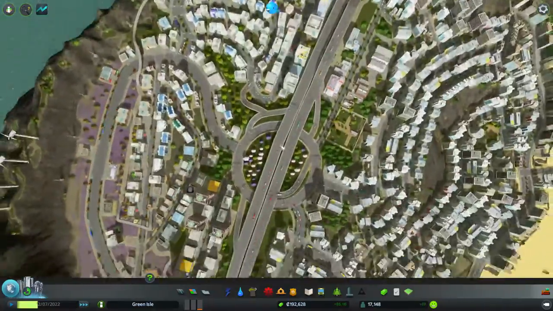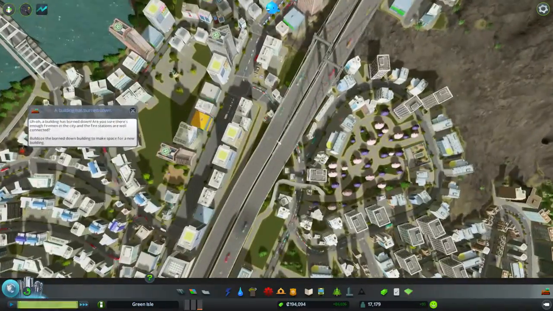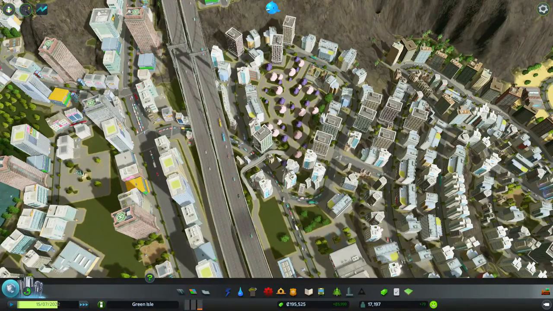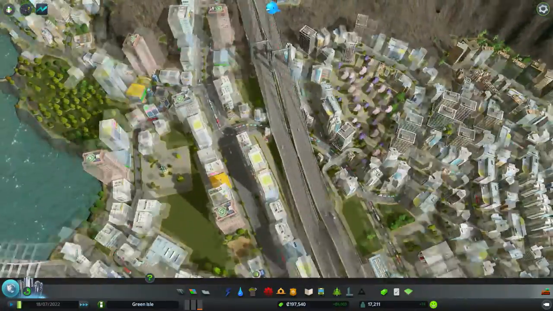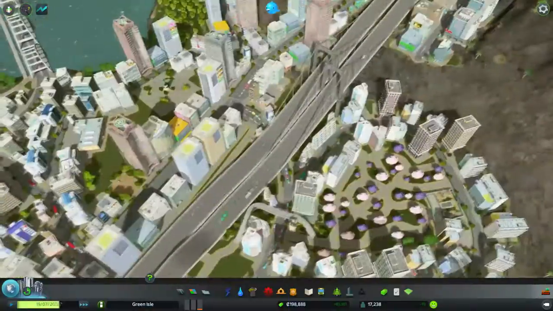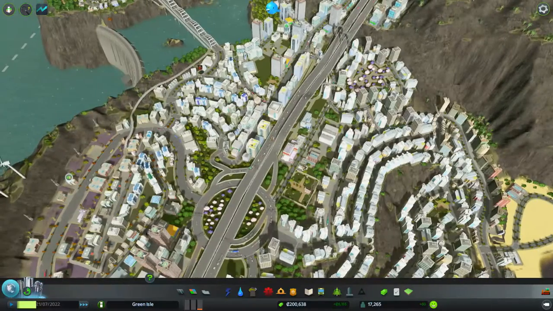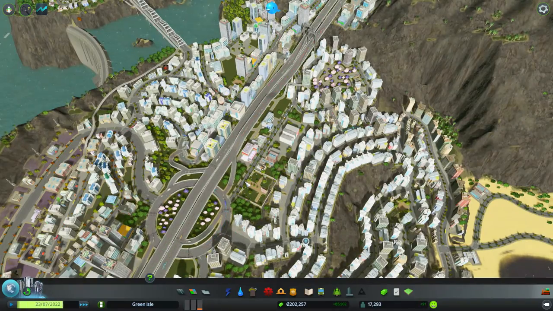Interesting. Let's see if we have any traffic problems while we wait for that. This is still looking problematic. Huh. Not good, not good. I need to give them alternative routes. Let's see here. Looks like it's not so much there. People are getting off there.